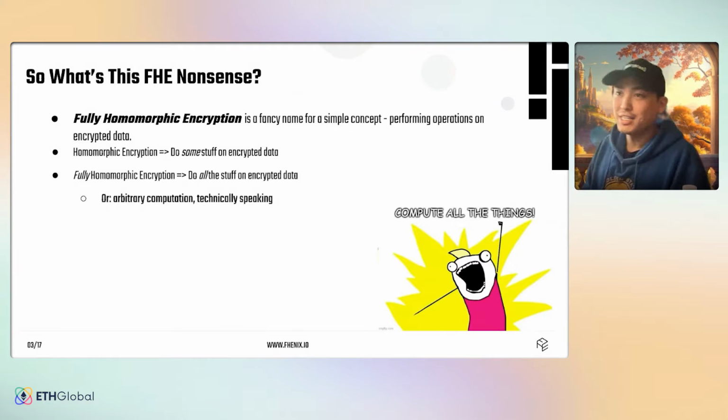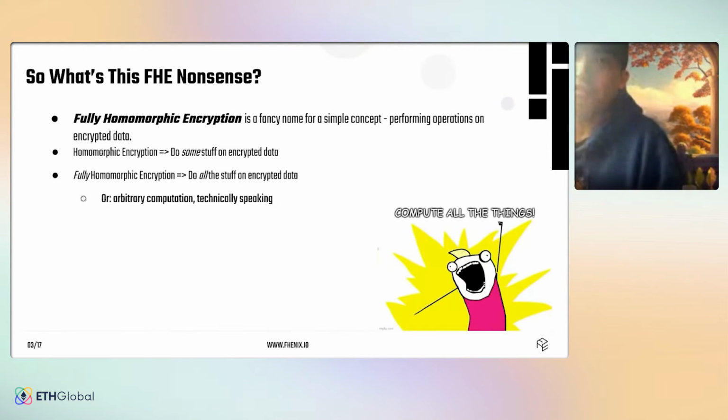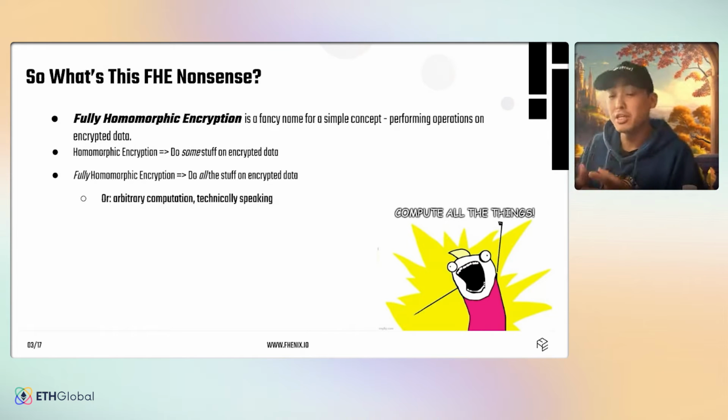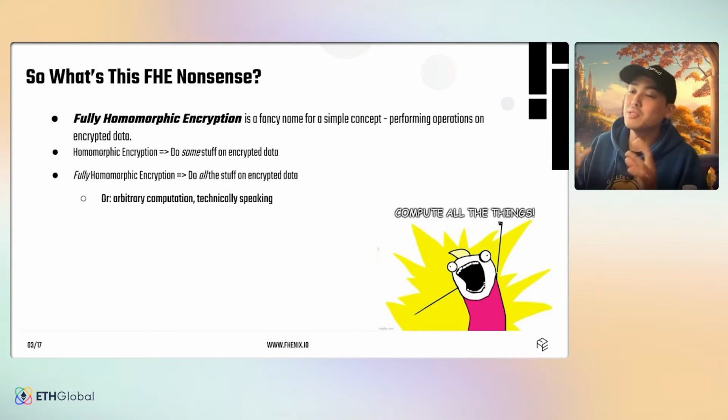FHE stands for Fully Homomorphic Encryption, which is kind of a fancy name for being able to run arithmetic expressions over an encrypted field, or operations over ciphertext. I like to think about it as doing some sort of operations, computation, logic without having to decrypt something. So basically you can change the state of a network without revealing how the network has been updated.